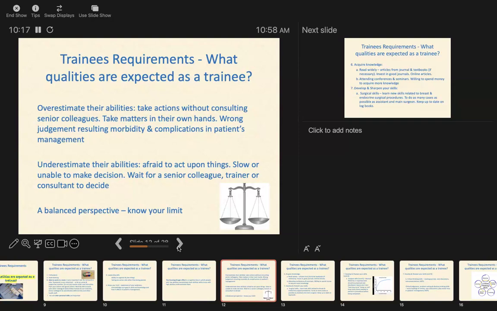This one I can see Prof. Shahrun so geram kadang-kadang. You can do it, but you're so scared to take decision. Also, we don't want this. That's why we don't want you to be told what to do. There are things that you can take initiative. So you're afraid to act upon things.